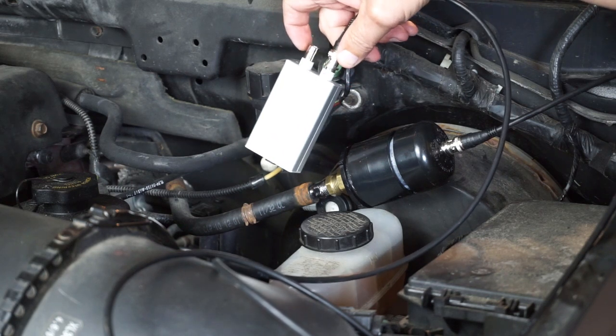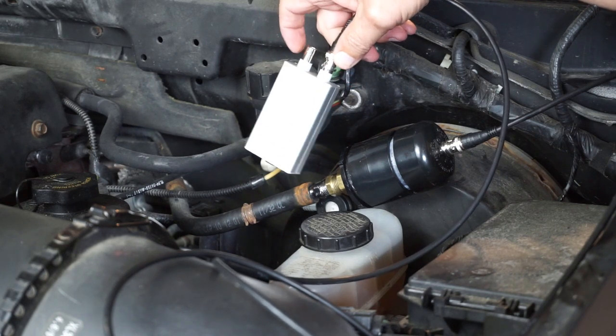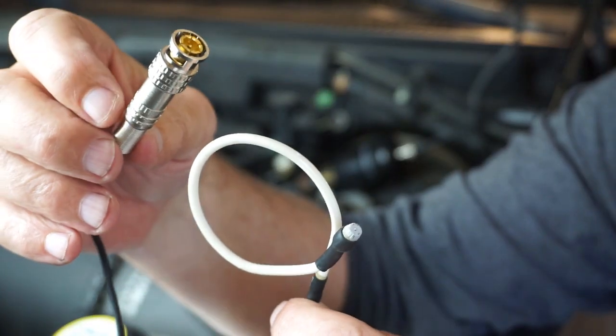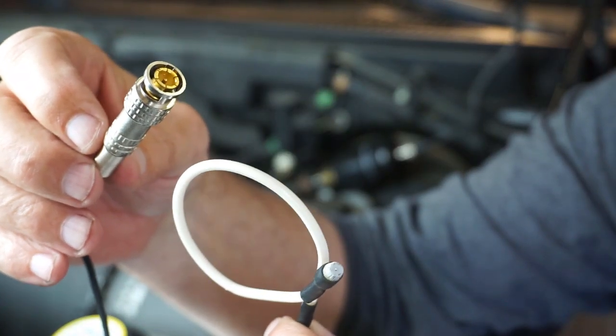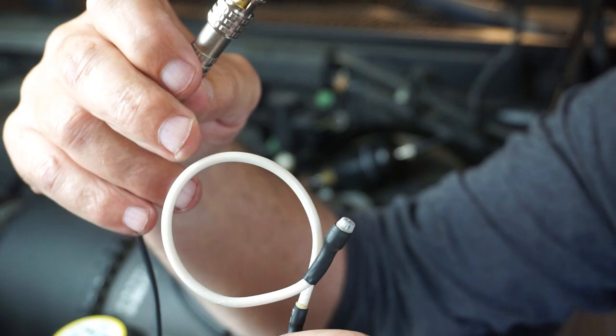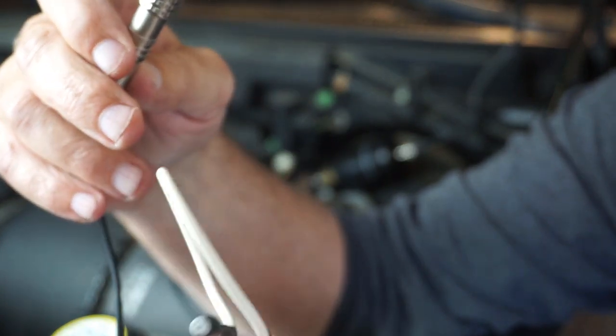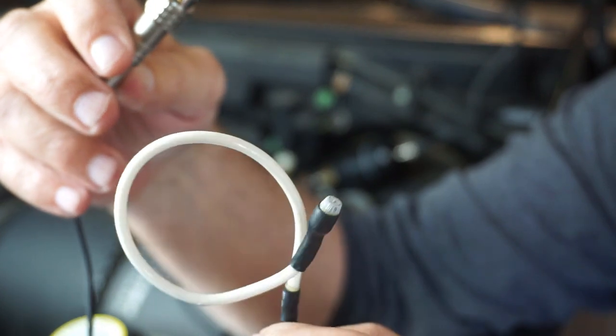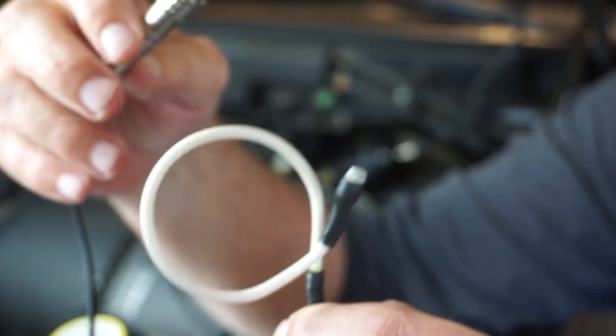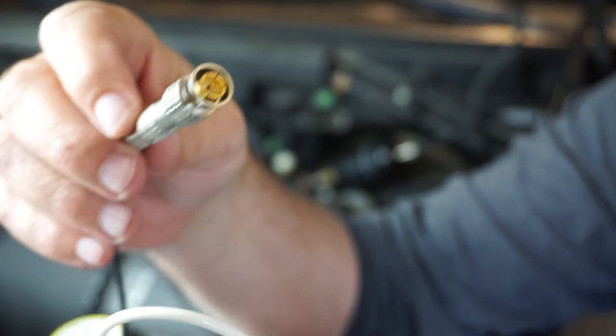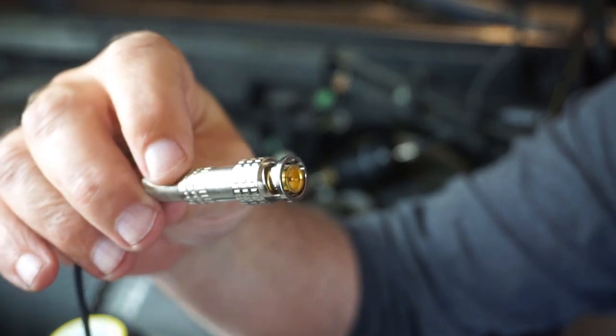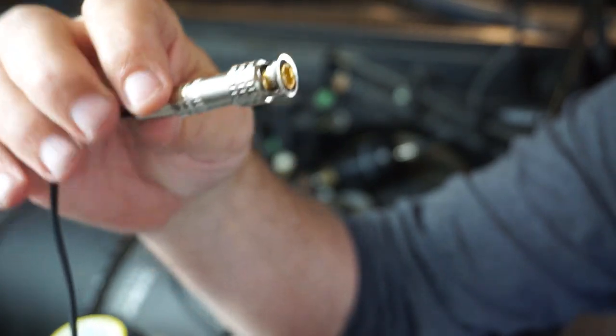Now I need a second channel as a sync on cylinder number one, which brings us to our latest gadget, a very simple sync probe. This is just a piece of 14 gauge wire that came out of NM-X residential wiring that can be slipped over a coil, single wire going to the center pin of this BNC, no ground.